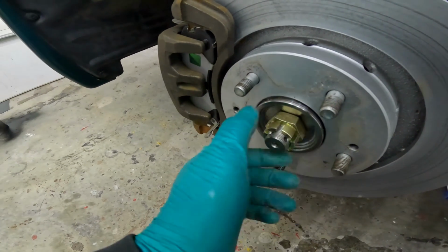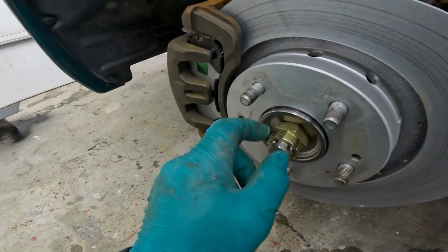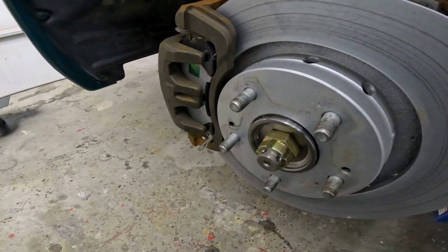I wonder why we have wheel bearing problems. What's sad is that wheel bearing looks new. This is why it's no good now. Perfect.